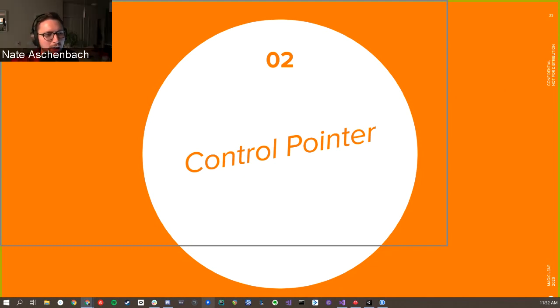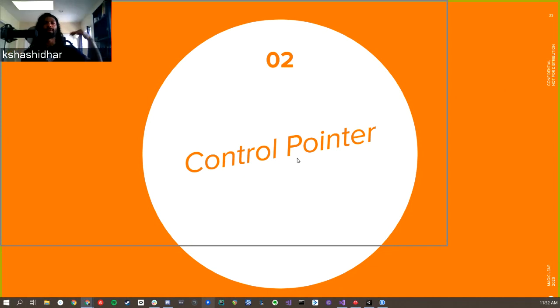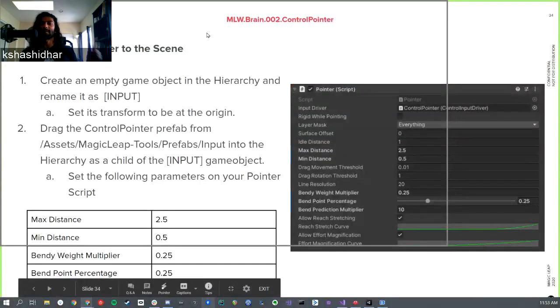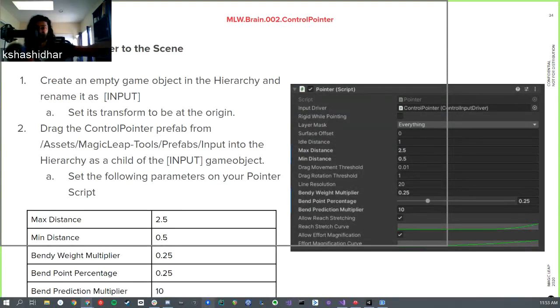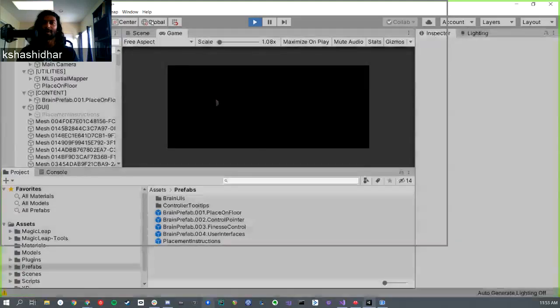And a quick question from chat: should they be changing scenes right now or stick with the same scene they have going? If you're building and you're all caught up and following along, keep on going. We're going to be building right off of where we were. If you're feeling lost and just want to see a completed scene, or you want to start from a completed scene and follow along with us right now, you can open up the mlw.brain.002.controlpointer.unity scene. This is the finished scene. But if you want to start from somewhere, you can open up the mlw.brain.001.control.place on floor completed scene. I'll show you that when we get to Unity again. The first thing we'll do there is set up the control pointer in our scene. I'm going to switch over now, and we'll come back to the slide deck in a second, which talks about how to get that prefab into our scene and set up the control pointer. I'll show you where these completed scenes are and where you can jump back in if you're feeling lost in any way, shape, or form.